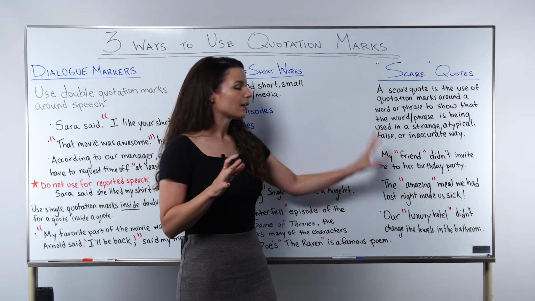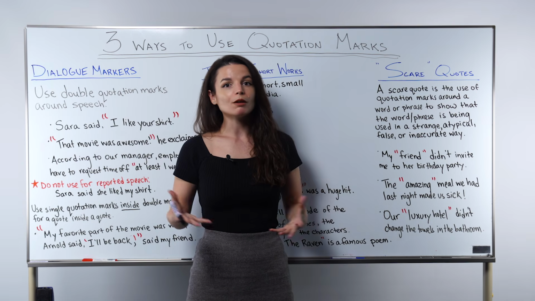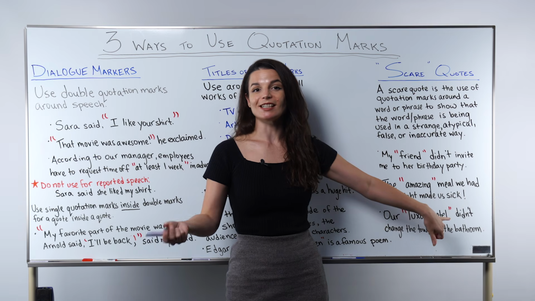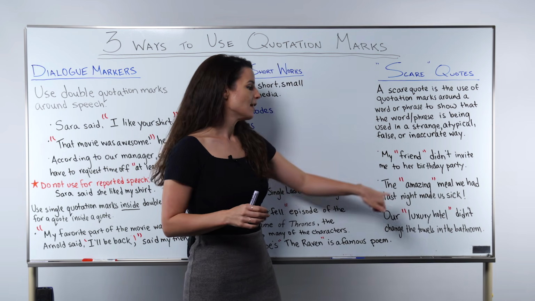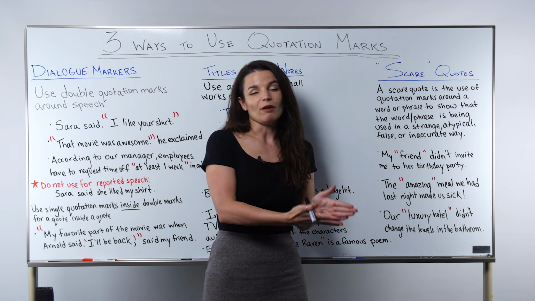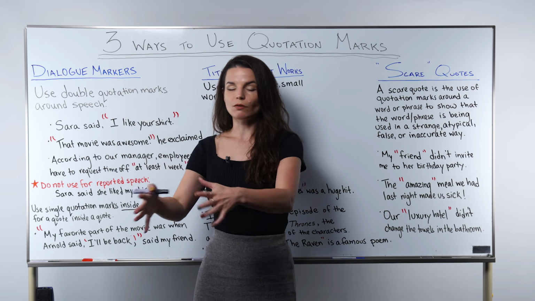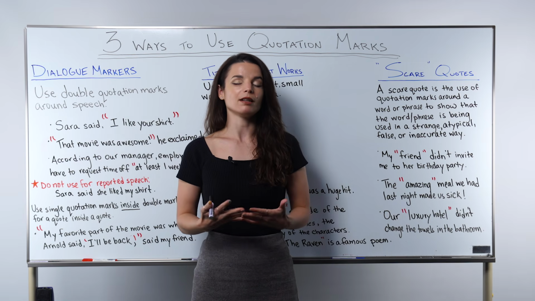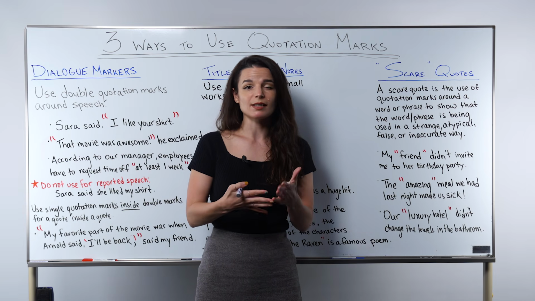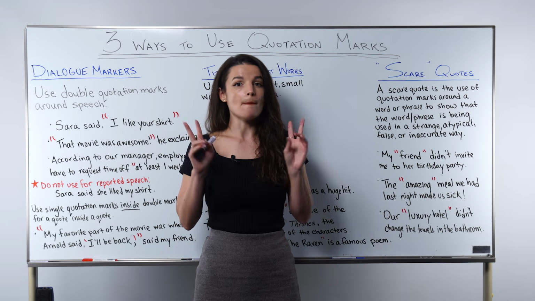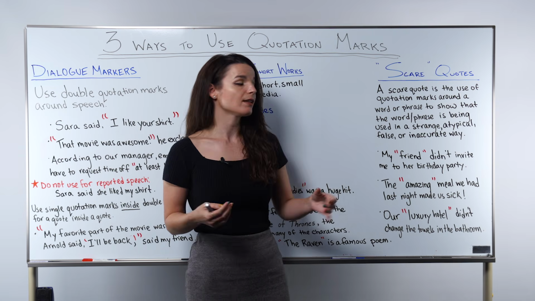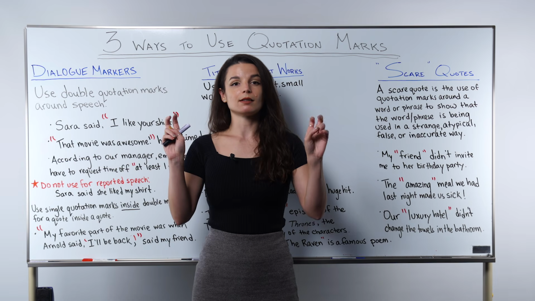So again, grammatically correct, we're talking about a great meal that we had, but the problem here is the meal made the speaker or the writer sick afterwards. So they want to express that maybe the meal wasn't really so amazing. Like maybe they were excited about the restaurant, or maybe the staff told them that this food was so delicious or something like that. But in the end, it made them sick. So they're kind of showing a little bit of a joke, or they're showing that the thing that was supposed to be amazing actually wasn't so amazing because it made them sick. So we can do that with scare quotes.